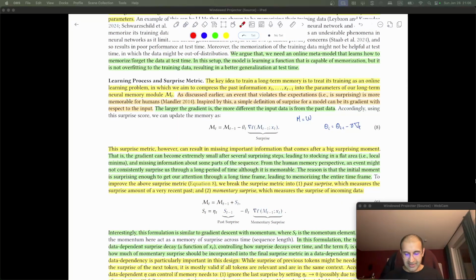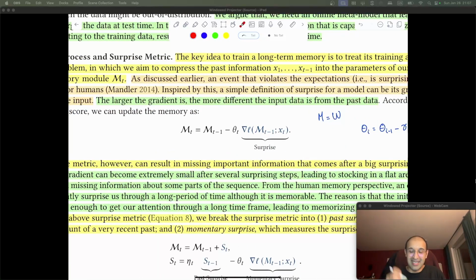So, to rehearse what we have said so far. We have this memory, which is just a W matrix that we want to optimize, so we want to change this W continuously with every token that we receive in such a way that it encapsulates all the information in this input. And how do we know it captures all the information in this input? Because we ask it to minimize the reconstruction loss of the input.